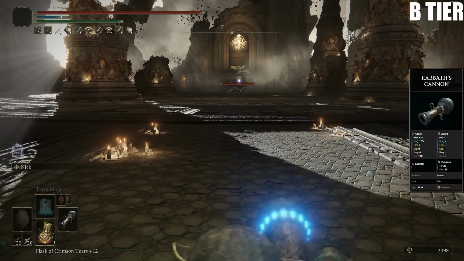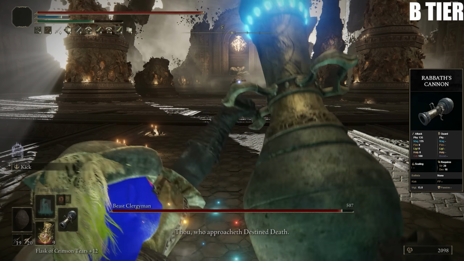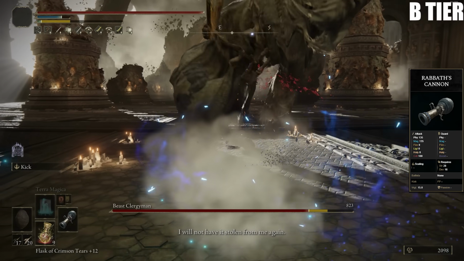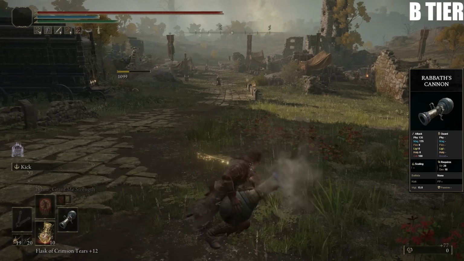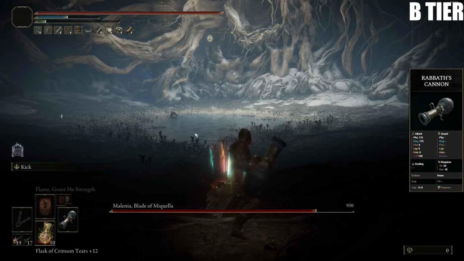And that's number 1, we have Rabbath's cannon, which is one of the new ballistas from the DLC. This one works identically to the jar cannon in terms of its animation, but the differences are that this one gets some split magic damage and has inherent tracking with the ballista itself. And the tracking on this thing is honestly insane. You can aim this in a completely different direction and it could do some 90-degree or 100-degree turn and be the most insane thing you've ever seen.